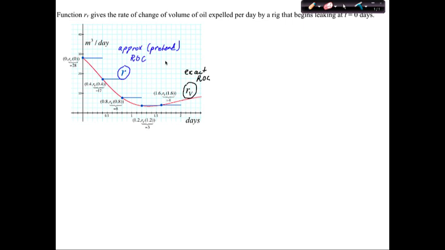Is it a good approximation of the exact rate? Is it good or bad? Pretty awful, right? Especially at the beginning. These last two intervals, not too bad, where the rate is kind of more constant, but at the beginning it's not doing a great job at all. So why did we take this beautiful exact rate function and just butcher it? We created this new one that's trying to be like it, but doing a horrible job of it. Why might we have done that?